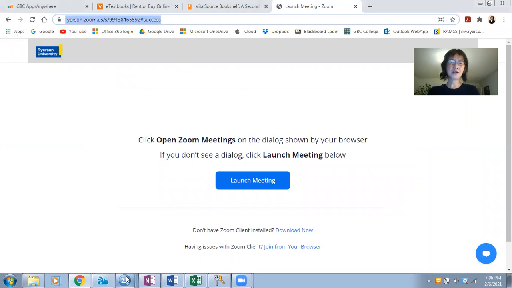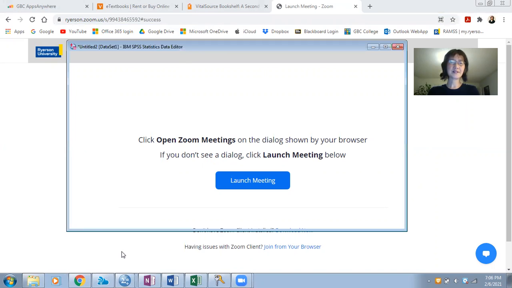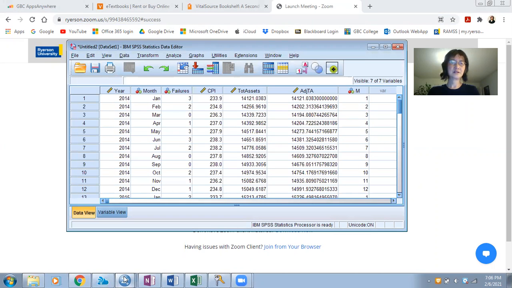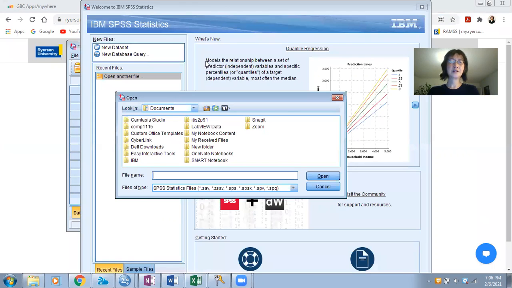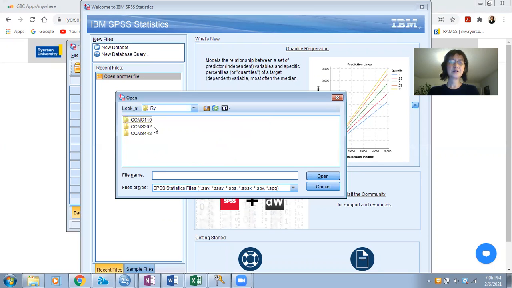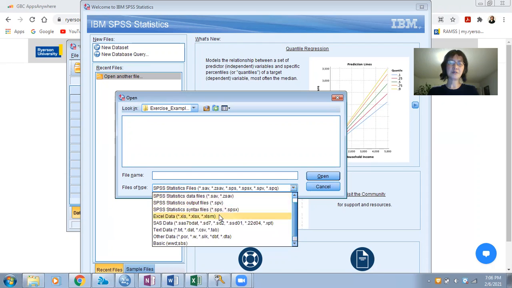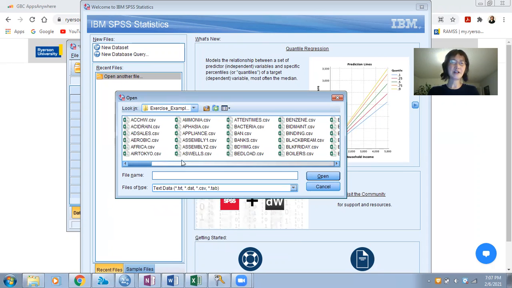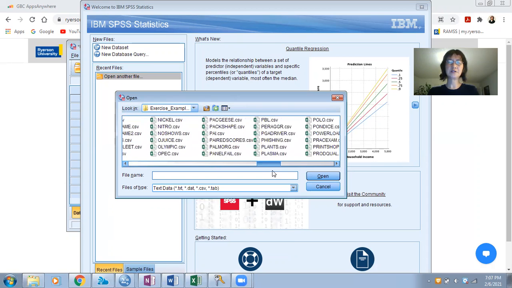So first, I will open the data. It is on my C drive. And then data file. So it is a CSV file. So I will select CSV. So the data file name is turbine, starting with T, alphabetically ordered.